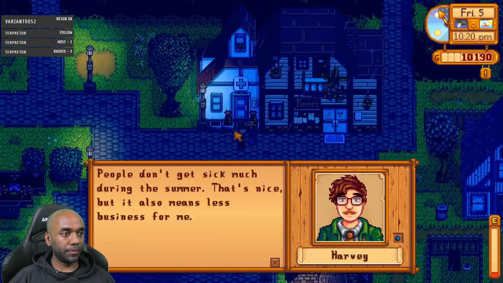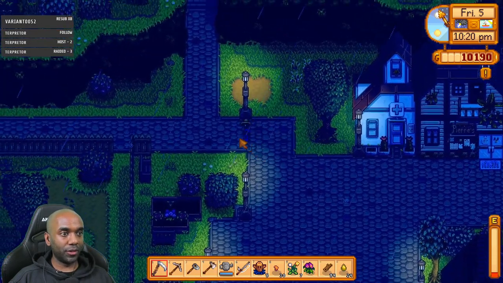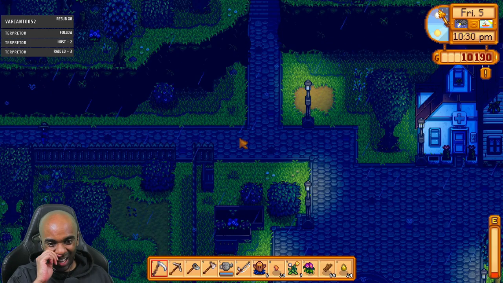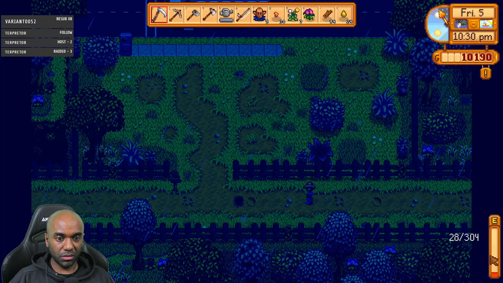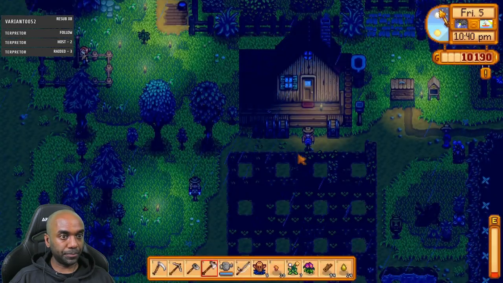Whoops, let's talk to Harvey. Ooh, they'll get sick during the summer. That's nice, but also means less business for me. That's the spirit, Harvey. Focus on getting people sick so you can have more business. Okay, so I don't really want to... Well, I might have enough energy to cut down like one more tree or something. A 28. Let me find one more tree to cut down, then we'll call it a night.